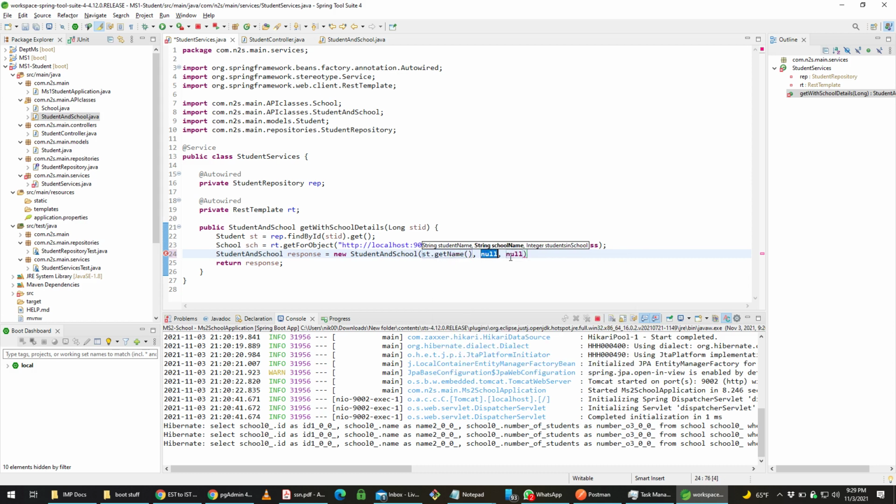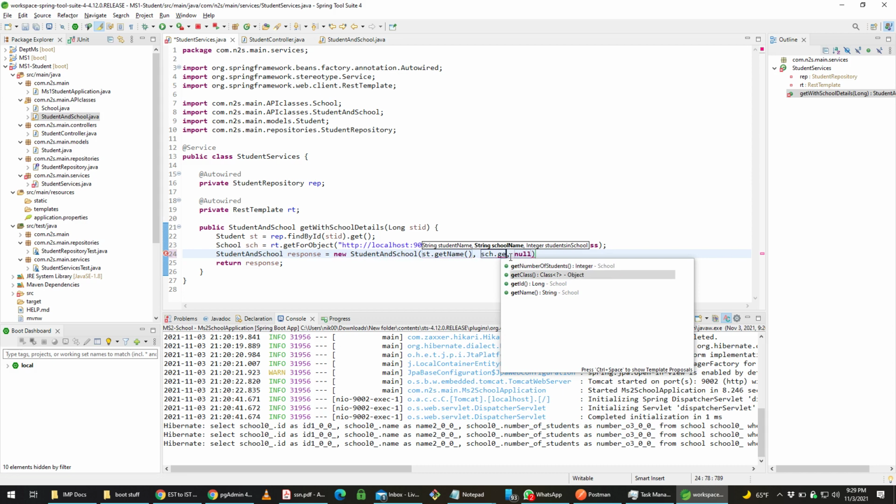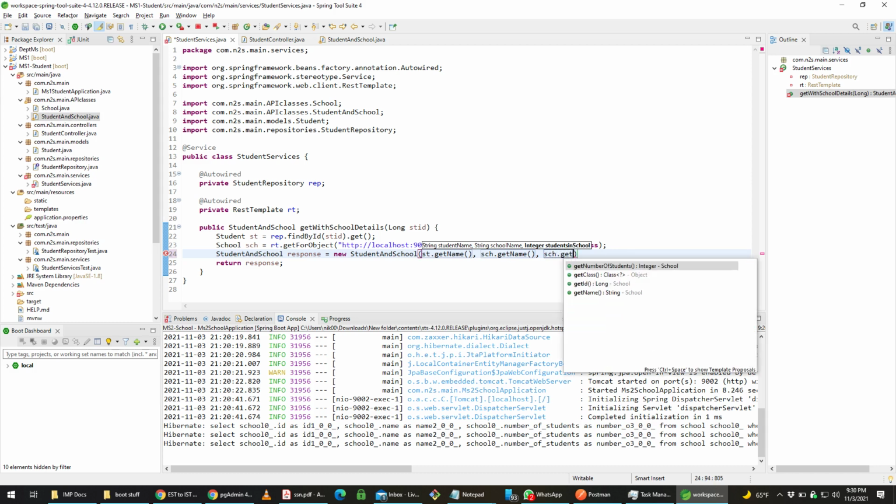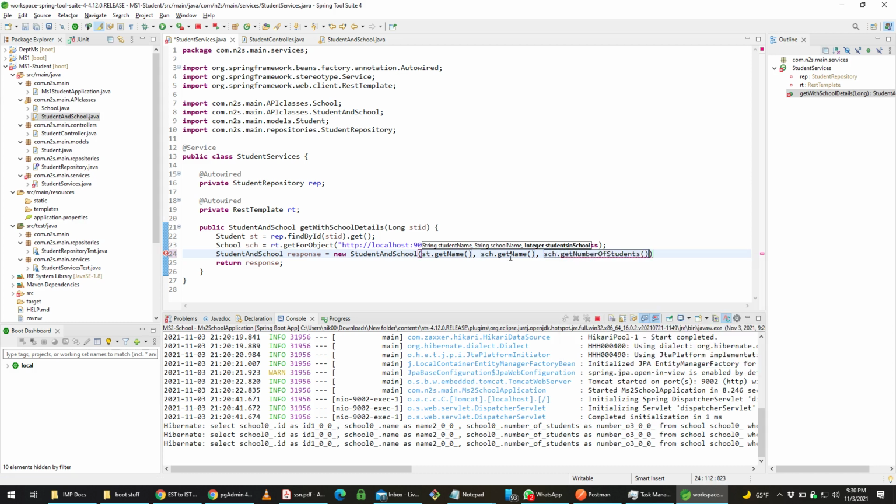Then this is school name, sh dot get name of the school, dot get number of students.